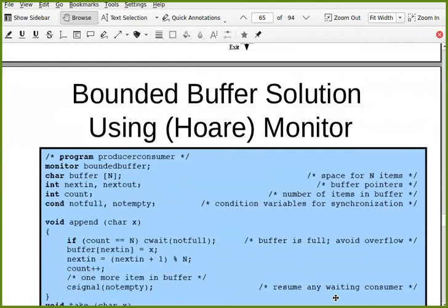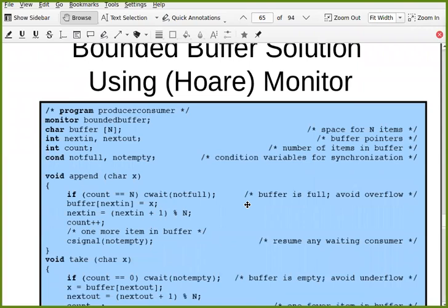Okay. So let us try to solve that bounded buffer problem, that is producer consumer bounded buffer. Let's see how it can be solved using the Hoare monitor. Hoare is one researcher who has provided this design of monitor. There are multiple designs of this monitor, one of them is the Hoare monitor. We will see another monitor also, Lampson, and I forgot that name. But there is another design also. So there can be different designs, but let us first understand this solution using the Hoare monitor.